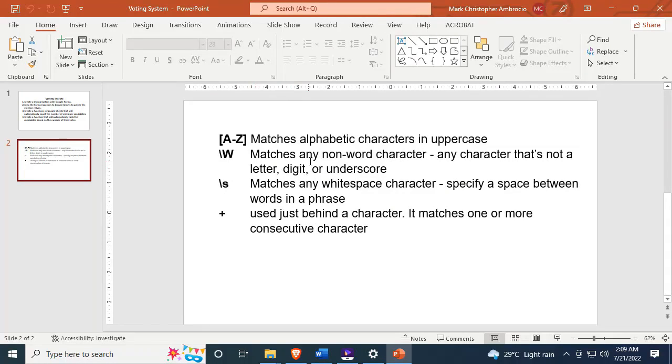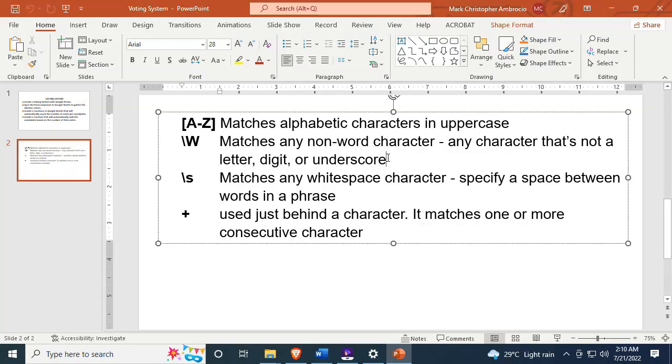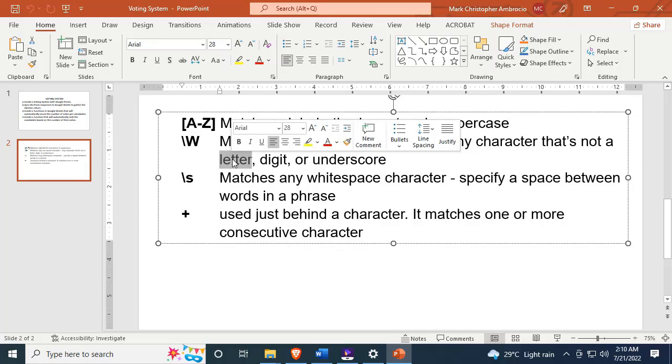So, this \W matches any non-word character. Pwedeng single letter na hindi naman salita ang entry ng user. That can be valid. Because the definition is matches any non-word character or any character that's not a letter. Pwedeng hindi letter.